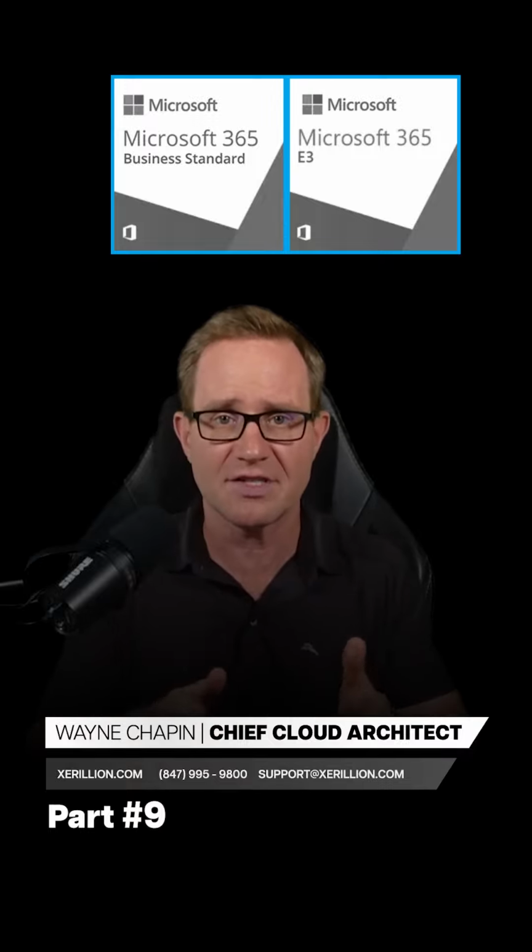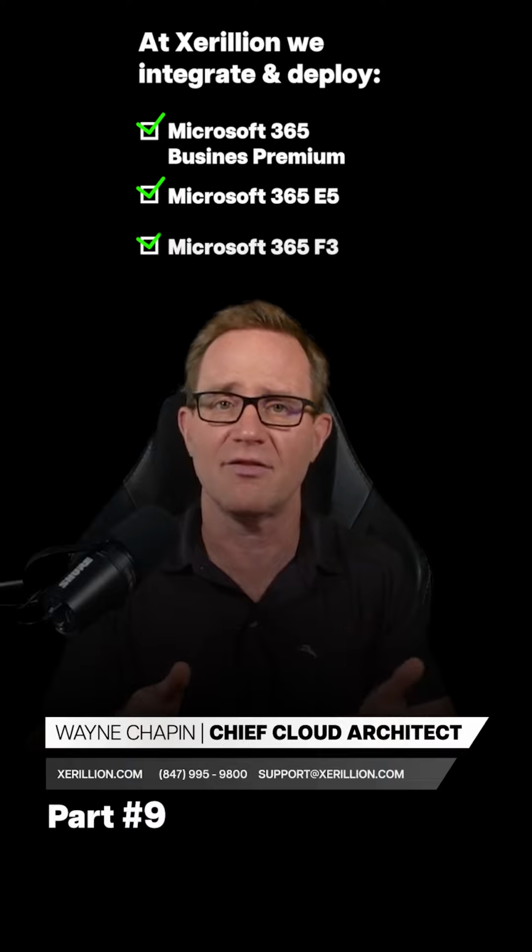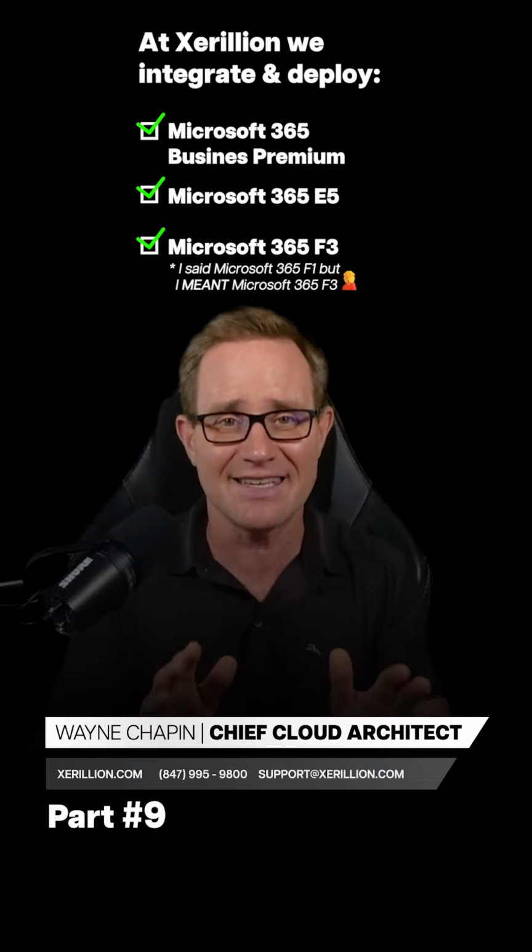Sometimes companies talk to us and ask if we can just migrate the files using their existing Microsoft 365 Business Standard or E3 license without fully integrating Microsoft Defender XDR and Intune. While technically you could, it isn't something we do. We perform file migrations to Microsoft 365 using a fully and properly deployed Microsoft 365 Business Premium, Microsoft 365 E5, or Microsoft 365 F1 license before we even begin the sync of a client's data into Microsoft 365.